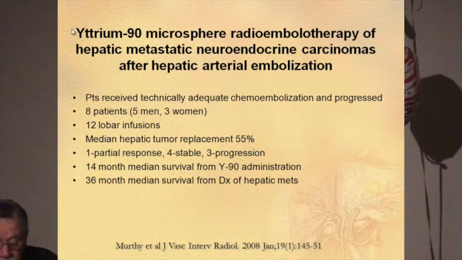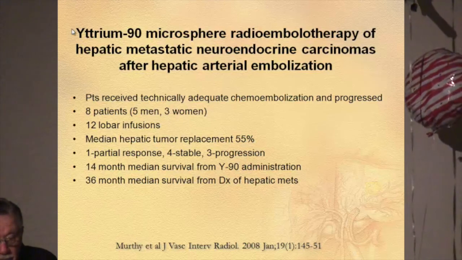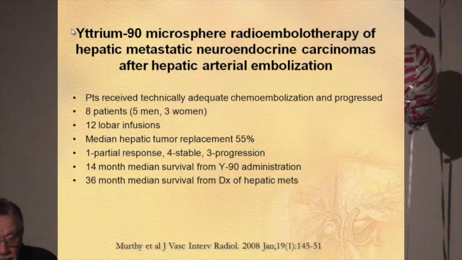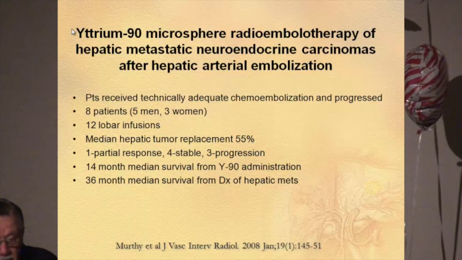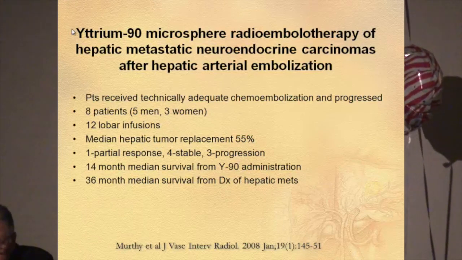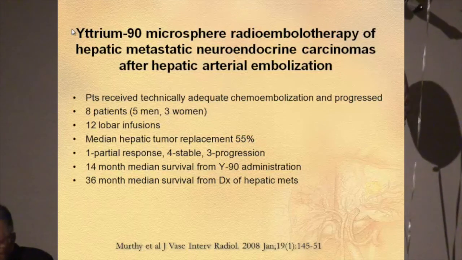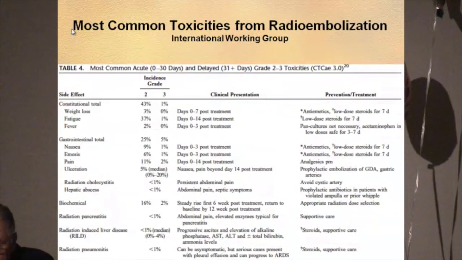Can you do radioembolization after hepatic arterial embolization? The answer is yes. The group at MD Anderson did it. Unfortunately, those patients have been exposed to lots of liver-directed therapy, and then they fail, and then they want you to try the radioactive beads. So it worked, but there was only about 14 months of survival.